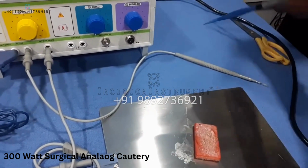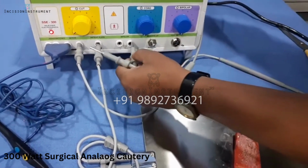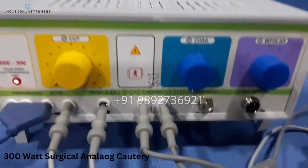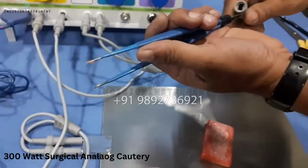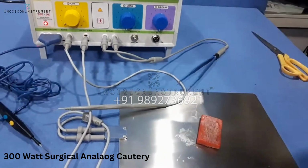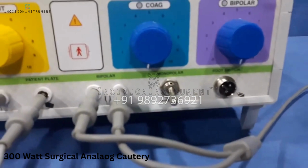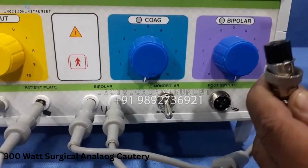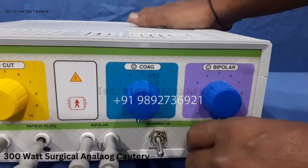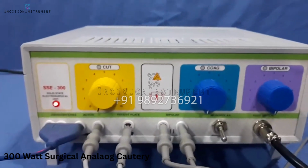Bipolar, you have to insert a bipolar. Two pins here for the bipolar forceps. The detachable forceps is given with the machine. Toggle switches for the monopolar and the bipolar. Only a single foot switch for monopolar is provided with the machine. The 3 pins connector, you have to connect it here. Tighten it. All the ports are on the 0 mode now.